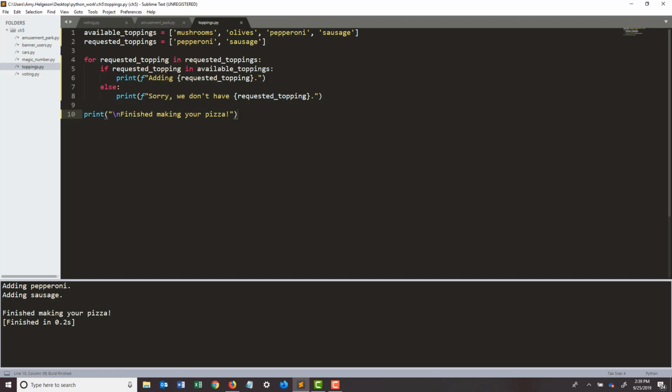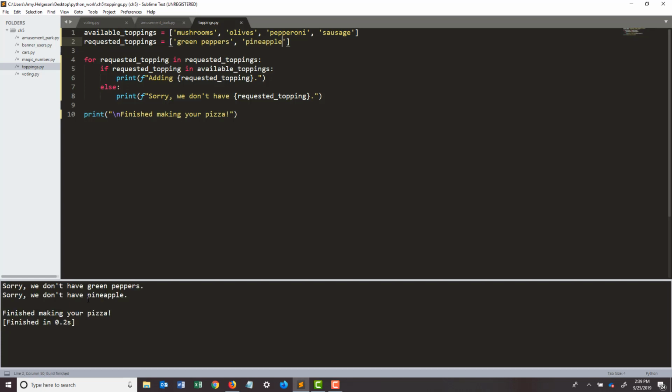Okay, so adding pepperoni, adding sausage, because those were the two that were in both lists. What if we were to change this to green peppers and pineapple?